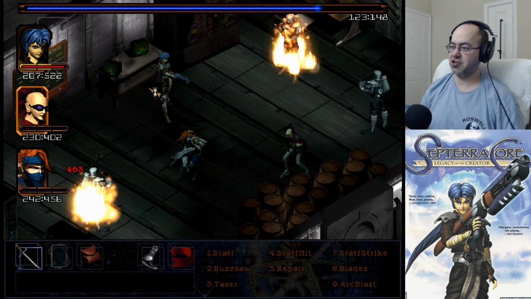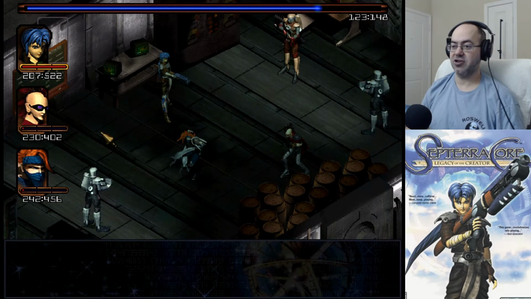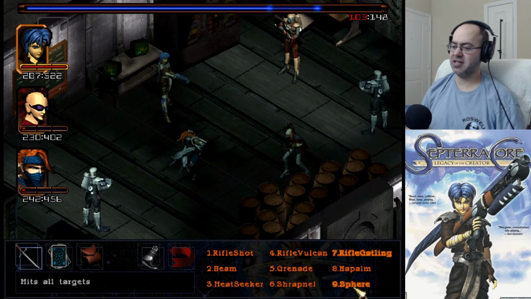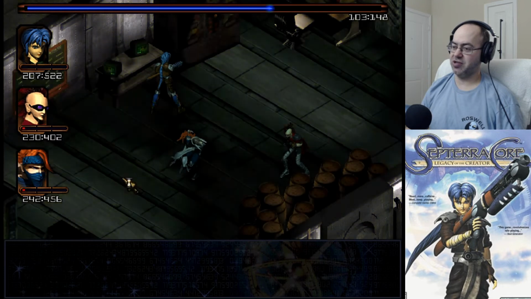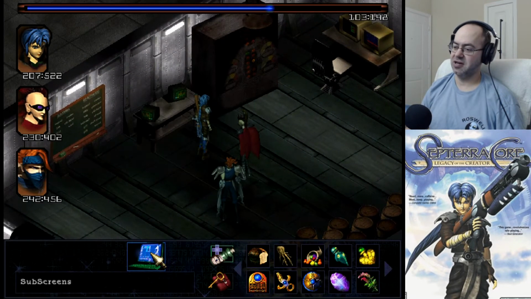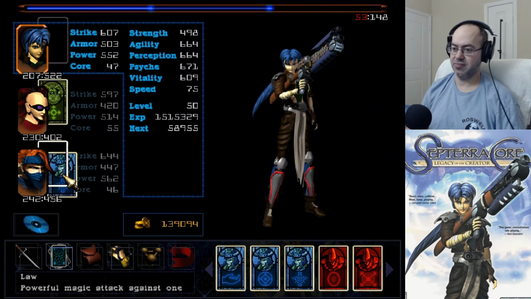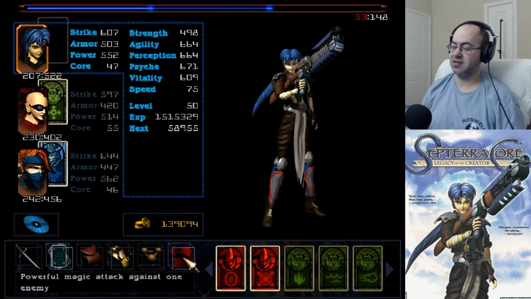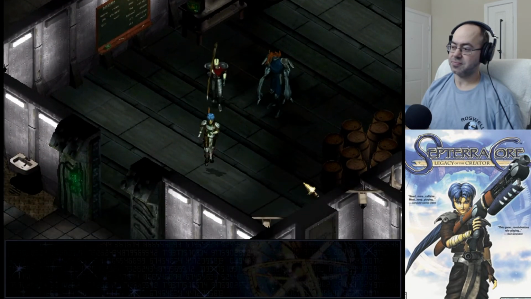We could try using Maya's sphere ability. I don't know how much that does. 20, that's not terrible. Or maybe we could just do the, well, no. Because the problem is, that cost us 45. If I wanted to do Big Bang, see, we're already more than that.